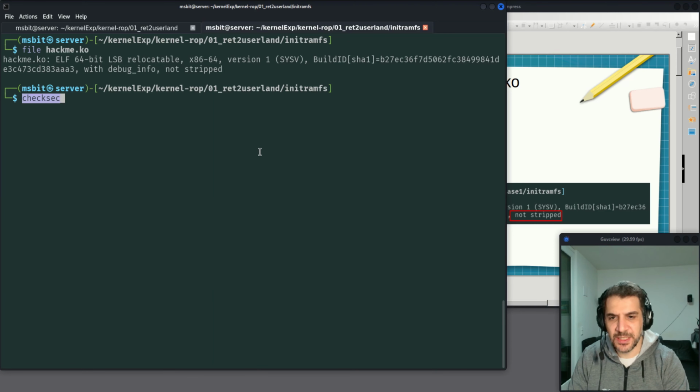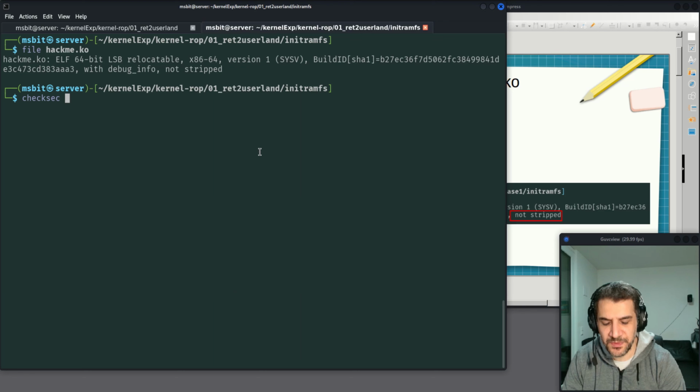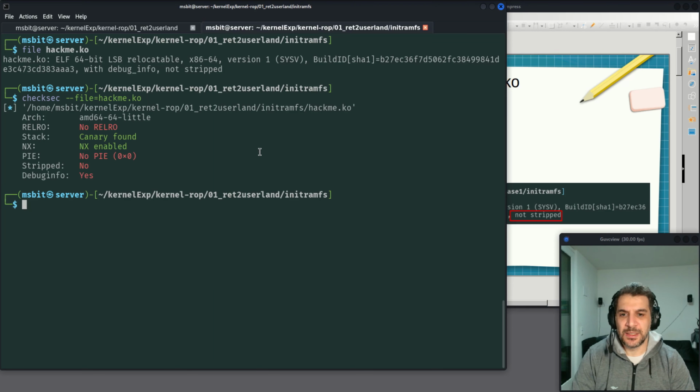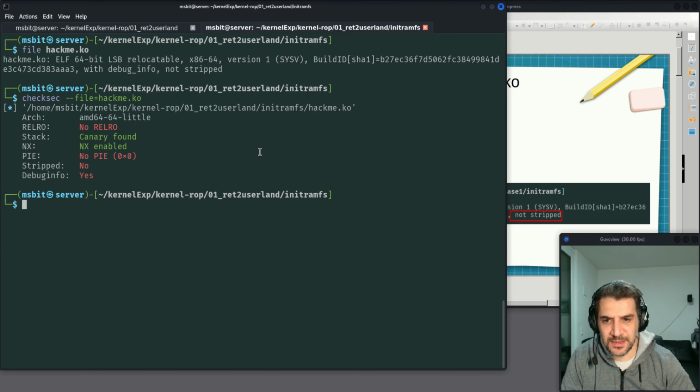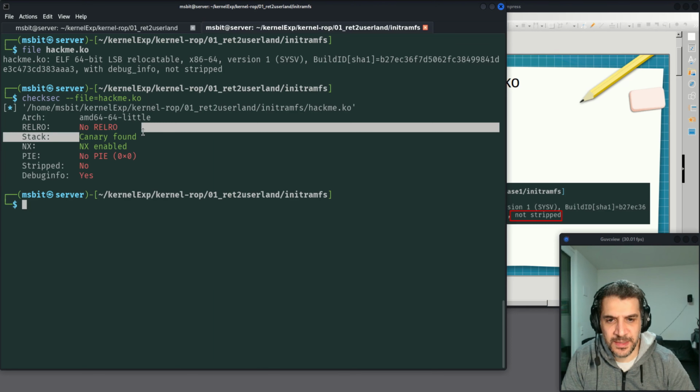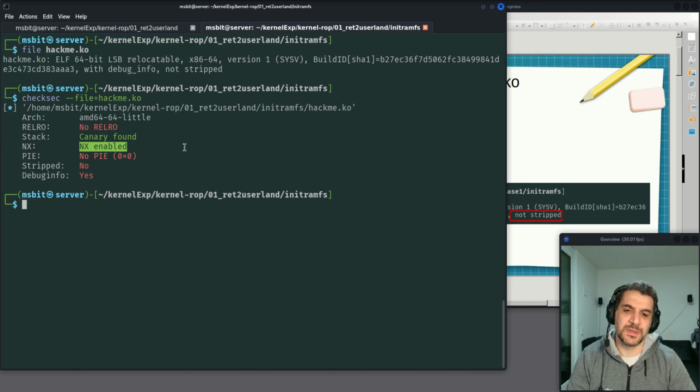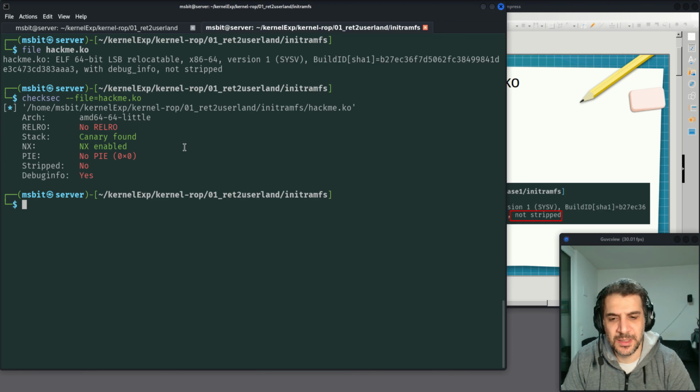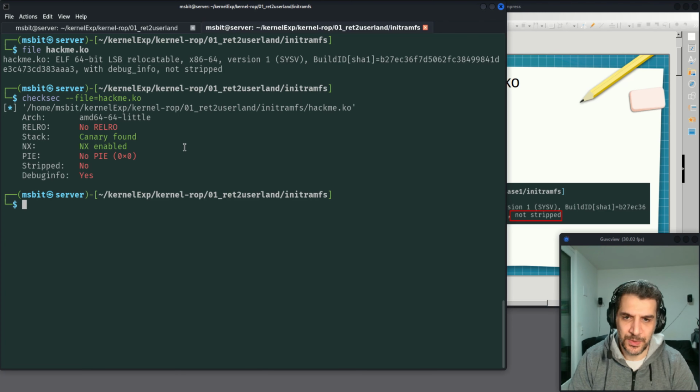Also, we can check the security features enabled with checksec on hackme, and this reveals that only canary and no-execute protections are enabled by default. These features mitigate against certain types of attacks, but they don't guarantee absolute security.